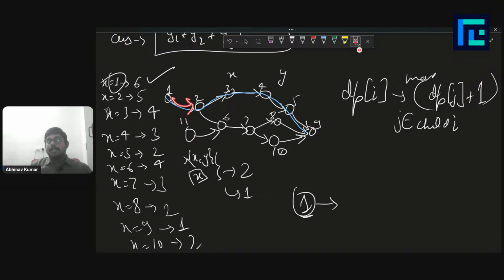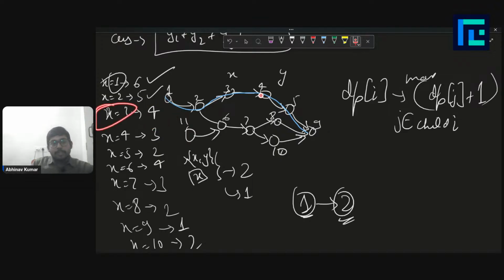If there exists an edge, and how to check that? Through this type of query, as I explained earlier, you can check. So if there exists an edge, that is the next node in your path. Okay, so here the edge didn't exist, but here it existed. So you say 2 is the next node in the path. Okay, so 2 is done. Next number is 5. Next number is 4. Okay, 5 is done. Now you need to search for those x for which you got the answer for the query as 4. They are your candidates for the next node in the path.